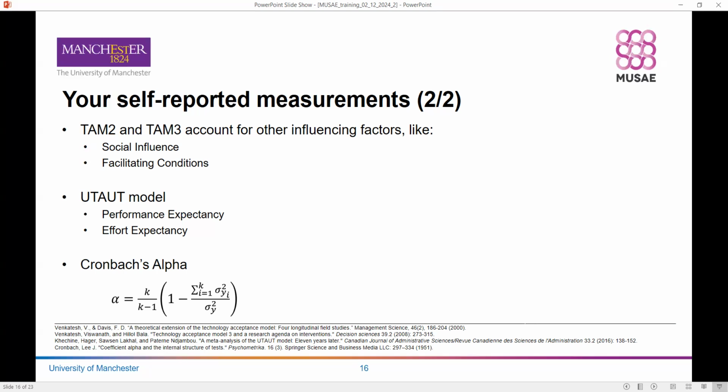It is something that you don't compute. I'm not going to go through the technicalities of the formula because you can look it up. It's not that complicated. It's a ratio of variances of the different items of your questionnaire. But it is something that you cannot do prior to administering your questionnaire. You devise your questionnaire, you get your answers, and then you compute the Cronbach's alpha. And this has been done for all the questionnaires that I've described before. In the scientific papers, they've always measured this parameter to give you a quality measurement of the questionnaire itself.